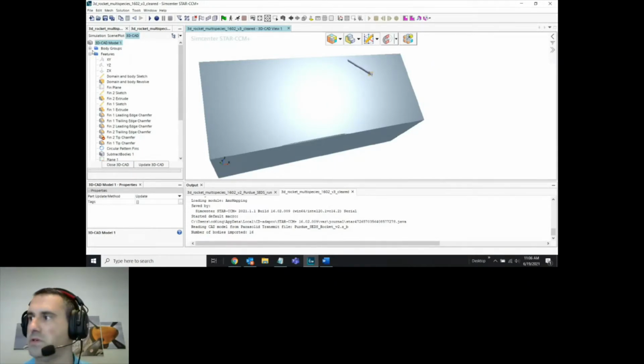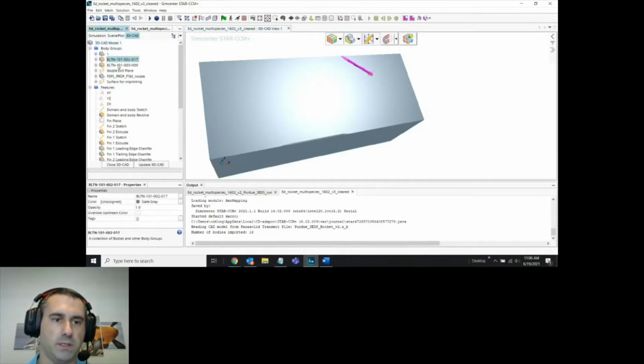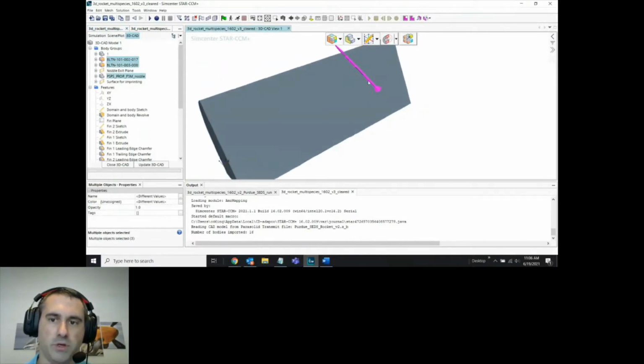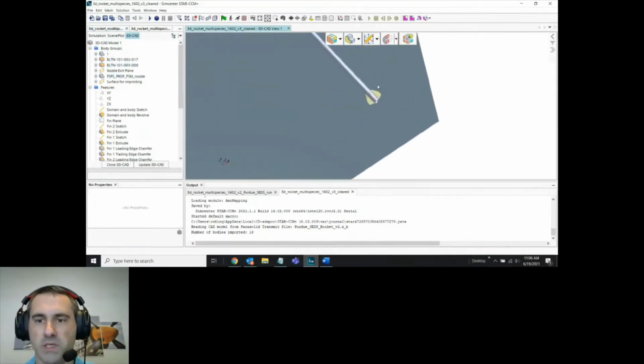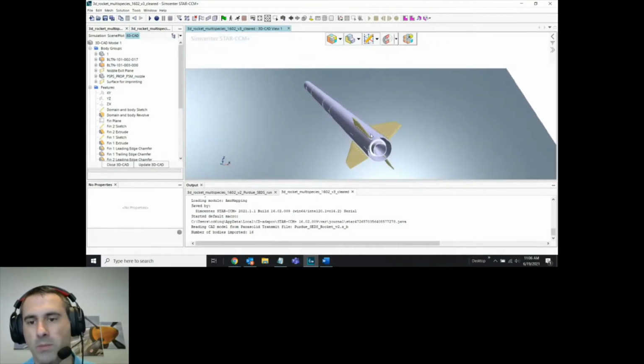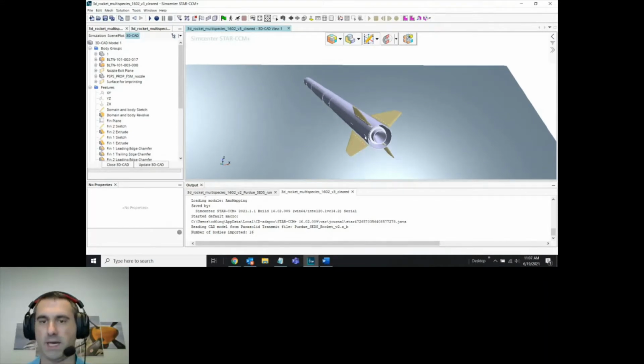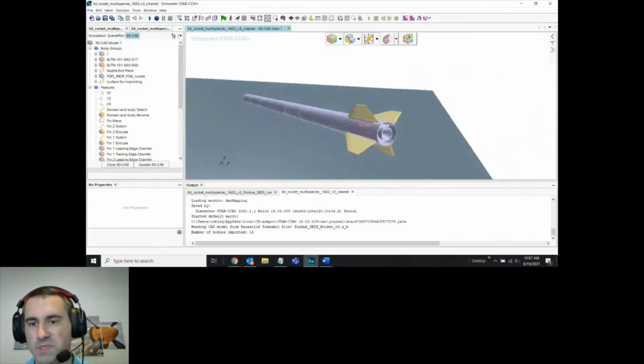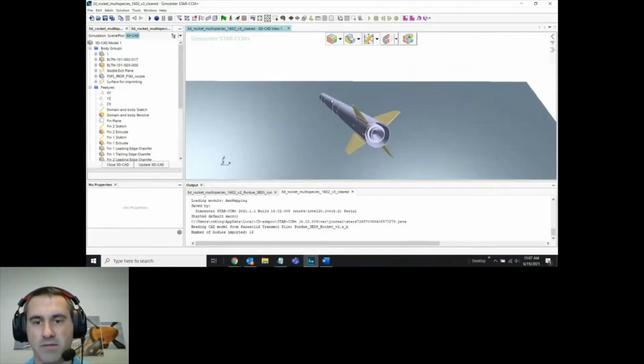So the first thing we're going to do is rotate this. So I'll select this, this, and this. So this is my geometry in this. Oh, and by the way, before I rotate this, I would highly recommend only importing the bare necessities for this CAD. If you import the entire geometry, it's going to operate a lot slower. So for this, I just have the external surfaces because that's obviously the most important.